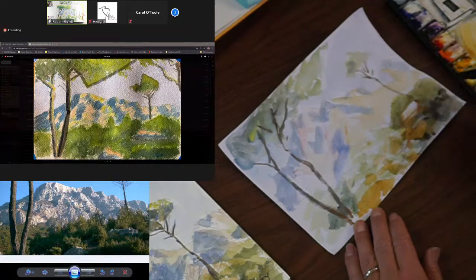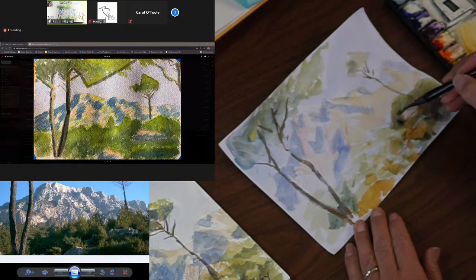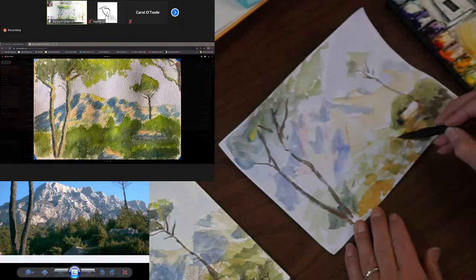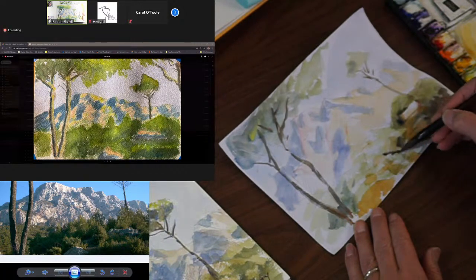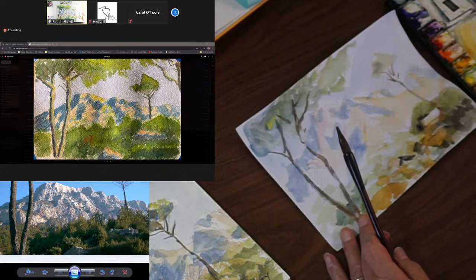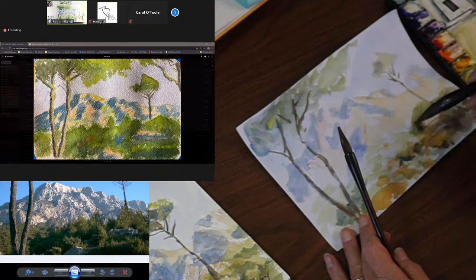Any kind of other types of colors you want to use, just fine. And that's certainly your call. What do you mean by other colors? Well, let's say if you wanted more variations of this green or something, you certainly could come in and glaze something on the reddish side here and there, or maybe on the bluish side. Little glazes might help to wake up an area if it gets a little boring for you.